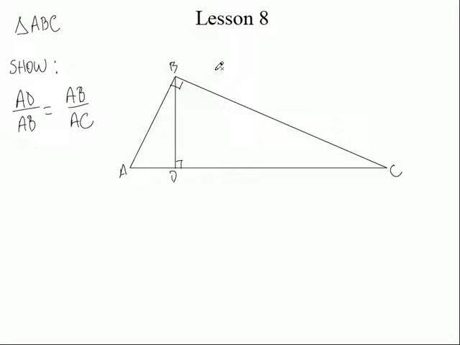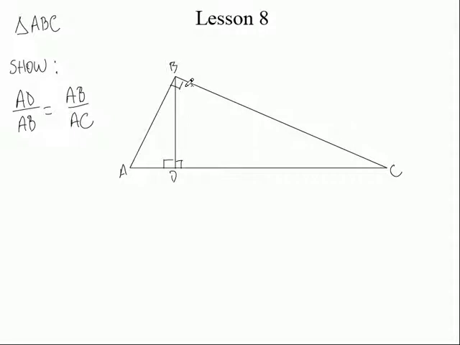Now remember, in order to be similar to each other, they have to have two angles in one triangle that are equal to two angles in the other triangle. Let's see if that's true. So look at this little tiny triangle. Now it's not shown in this triangle, but if this is a right angle, what's this angle right here? That's a right angle as well, isn't it? So this little triangle has a right angle. What about the big triangle? Does the big triangle have a right angle? Yeah, obviously at angle B. Do you see that? All right, so they both have a right angle.